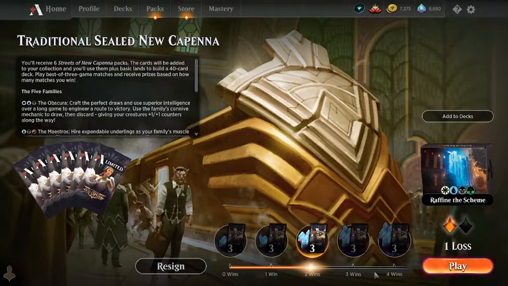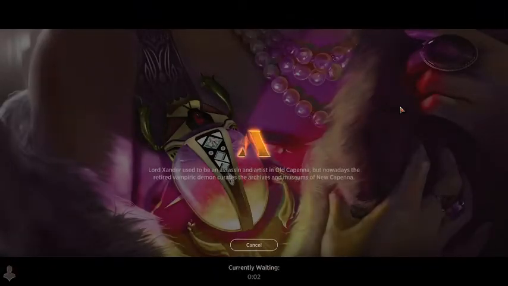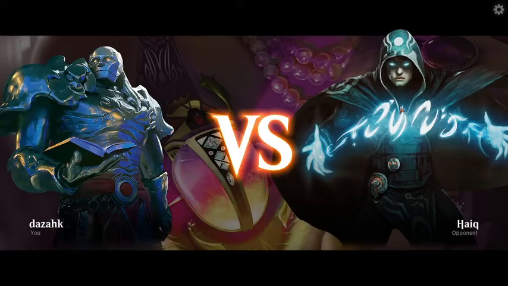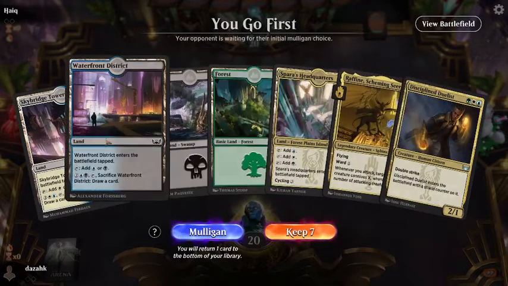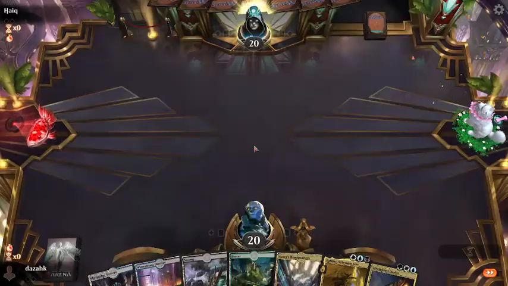Okay, let's keep going. Right, let's play first. Okay, it's a lot of lands again, but I like a lot of lands when I'm playing 3 colours, I think. 4 colours. So this, yeah, I've got all my colours, and I've got a couple of quite powerful cards. That's fine.